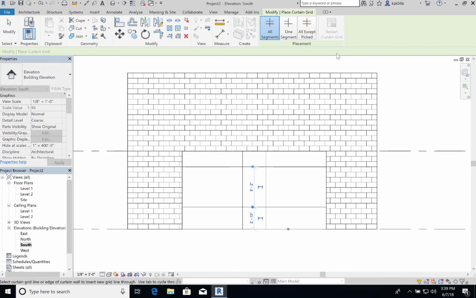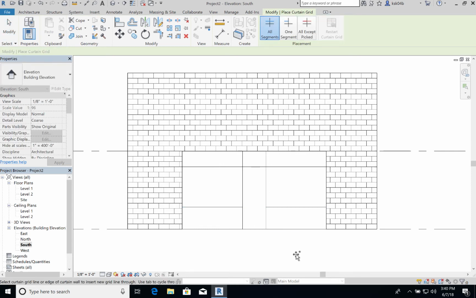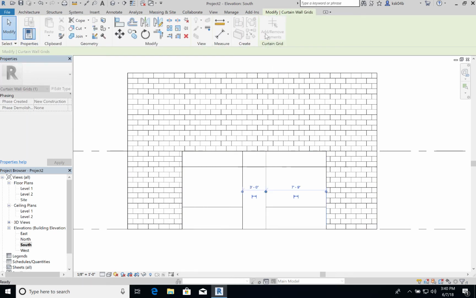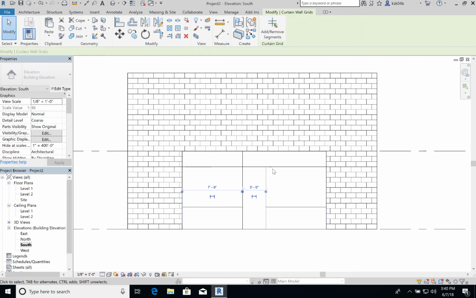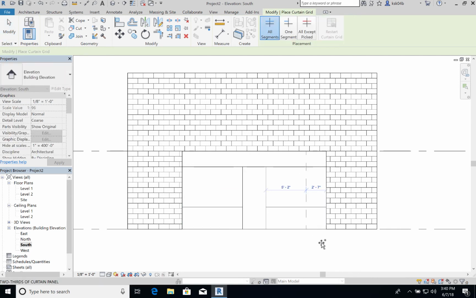And there you have that. So now, once I have that set, I can click on a segment and I can remove a piece of it, like that. And so there you see my door. I don't think I want to have these up here as either, so I'm gonna remove that portion of it as well. Do it again. And there you can see I have a space marked out for my door.